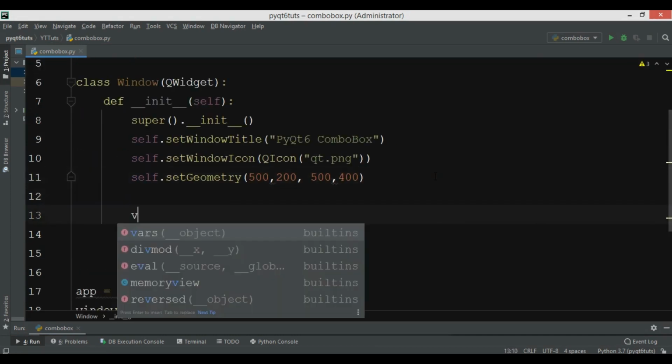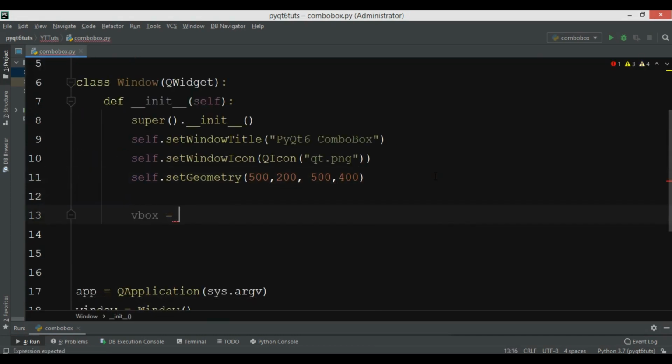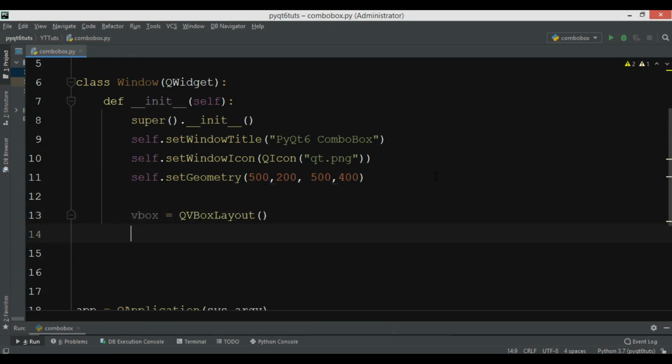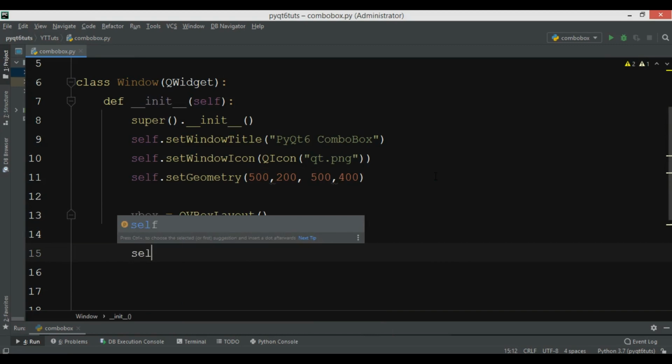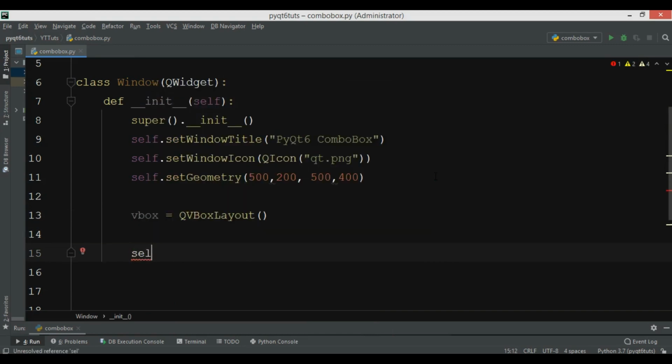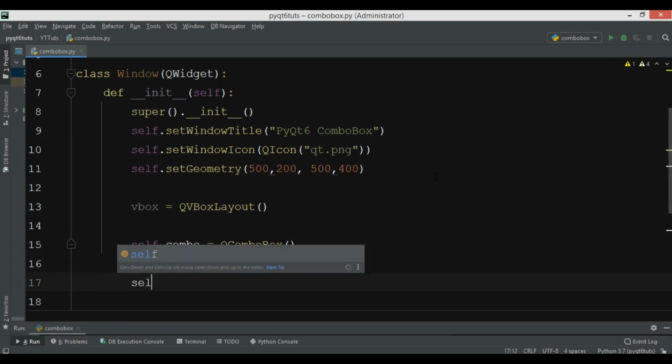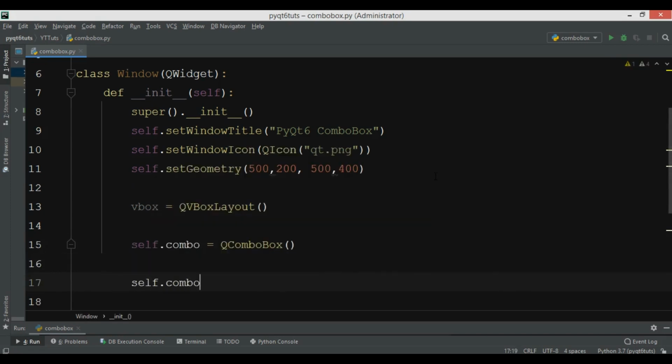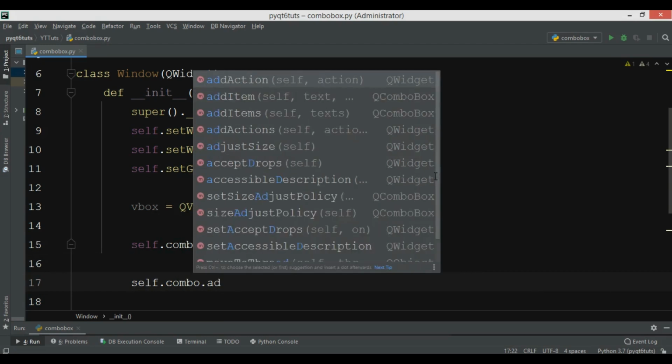So after this I want to create a VBox layout, so I can just say QVBoxLayout, and after that we want to create our combo box, so I can just say self.combo and QComboBox, and now we can add items to the combo box, so we can just say self.combo.addItem.